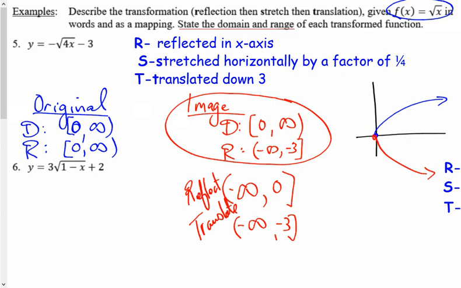As we did it, we thought through the stages. We thought, okay, what does the reflection do? And I wrote what my range would be. And if there was a stretch, I'd say, what does the stretch do? And I'd write down my range. And then I'd say, what does the translation do? And I'd write down my range. That's one way to do it. Or we could have gone back and said, what would the mapping look like? And then use the mapping to just jump right to the new range. Let's not do that for this one, but let's do that for another one. Any questions on number 5?